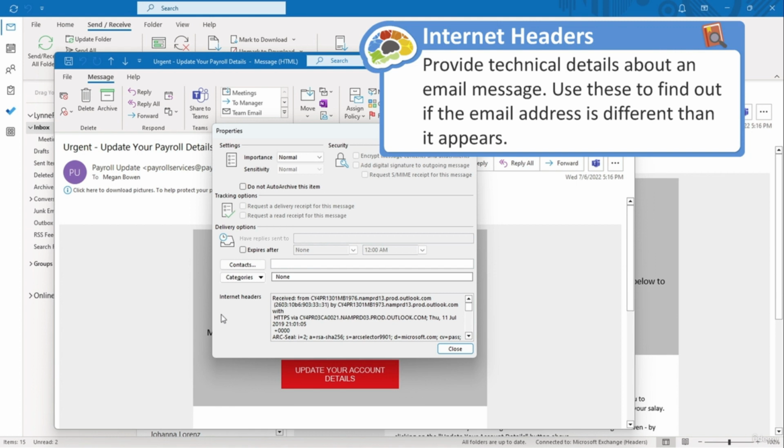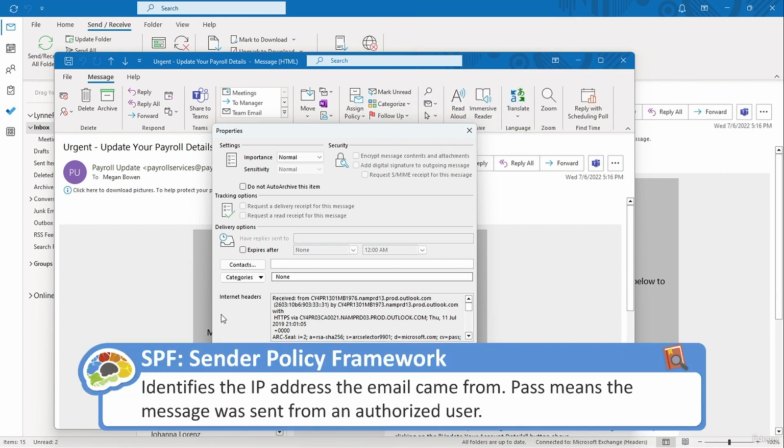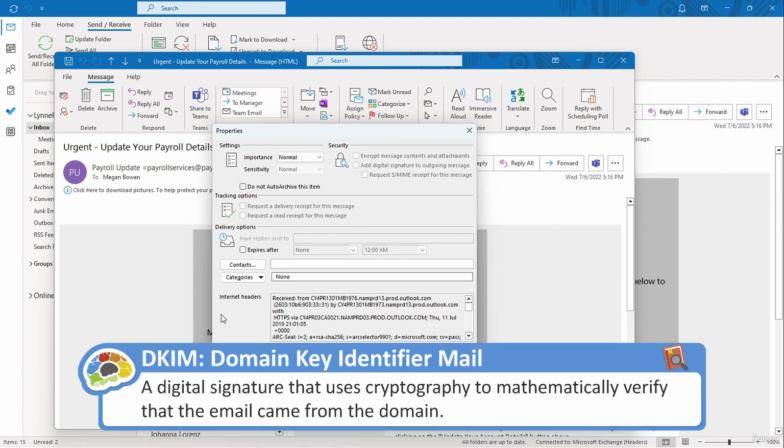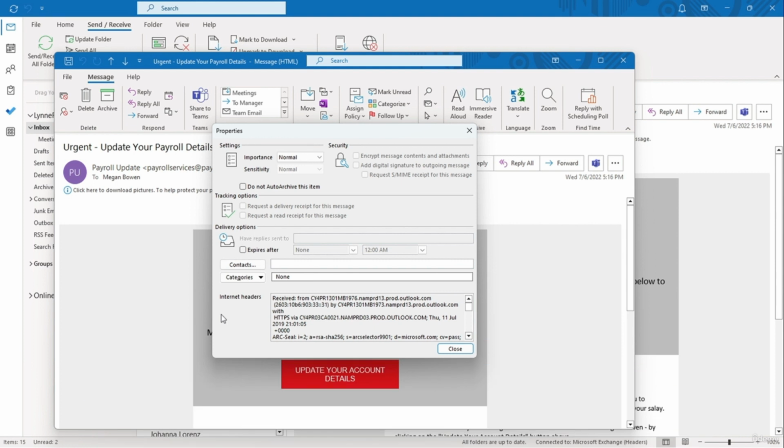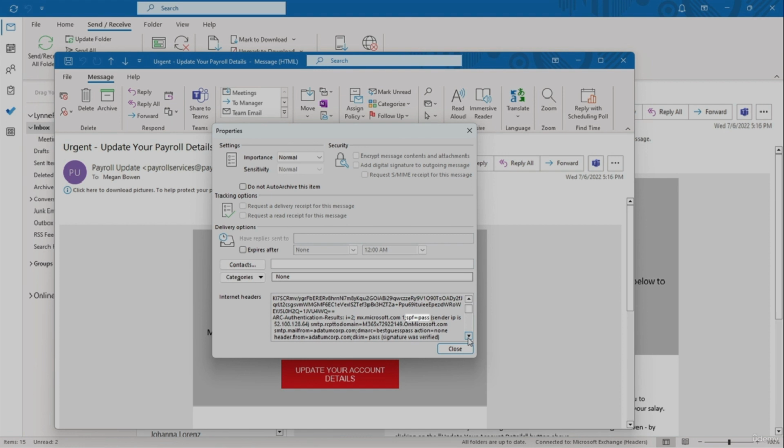There's two key terms we're looking for. The SPF, which is going to give us the IP address and email it came from, as well as the DKIM, which is basically like a digital signature. Okay, so I'm looking for SPF and DKIM. And I think I found both. I see the SPF and the DKIM.